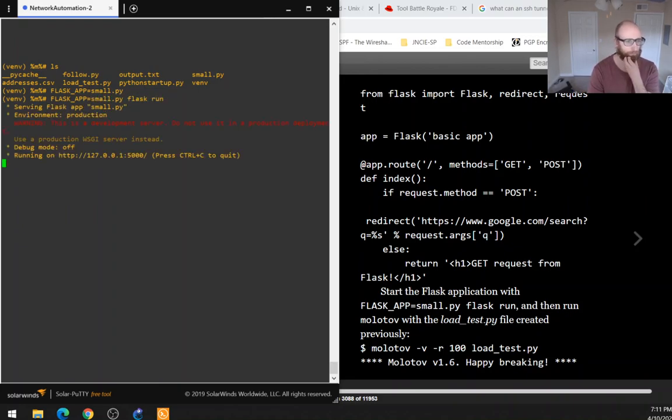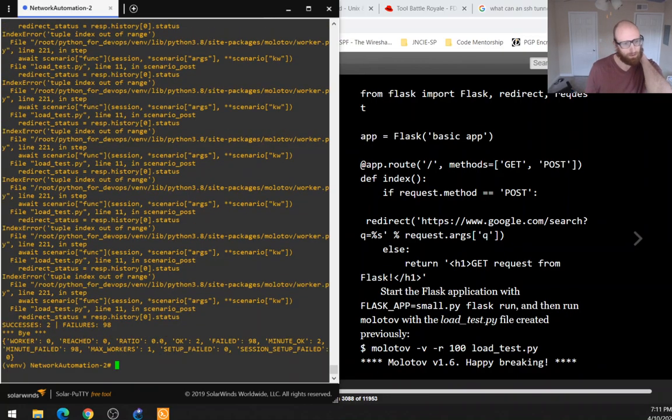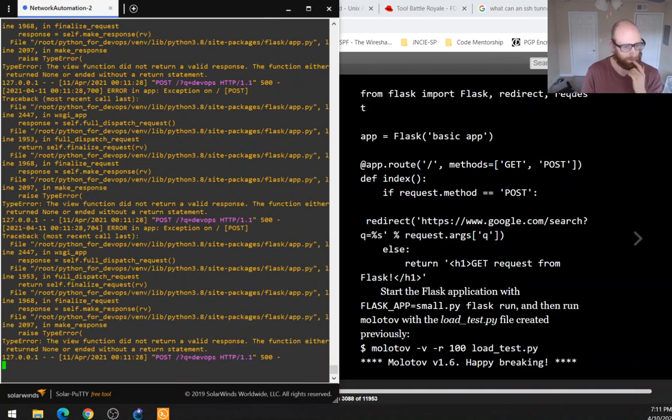There we go. Okay, so now I can do the test. So I can do molotov -v -r 100 load test.py. Okay, well, I don't know what happened here, but anyways, I think that's what they were getting at.